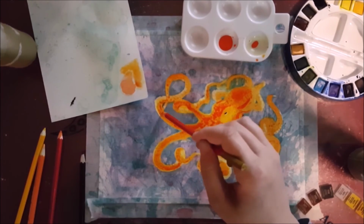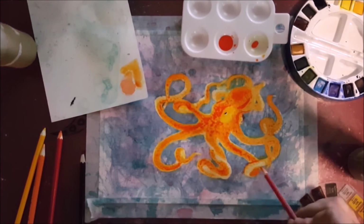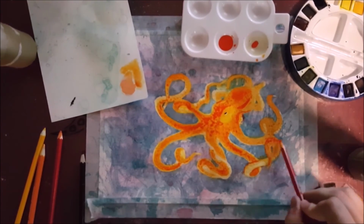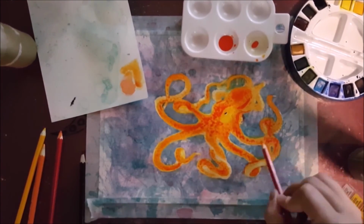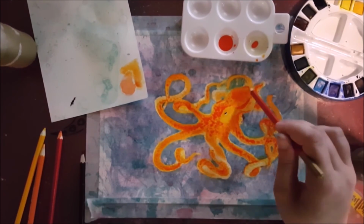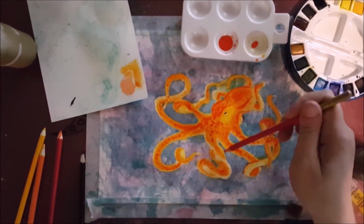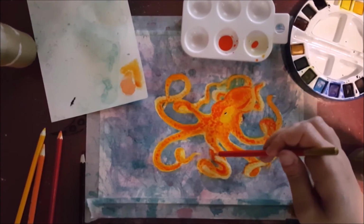Let me know what you guys think below. I think it has a bit of a pop arty feel. I like the stringiness. I would use the straw to blow the excess water to kind of create that, like, oh, perhaps he's hiding amongst some underwater plants and such. I don't know, I really like the feel of this.